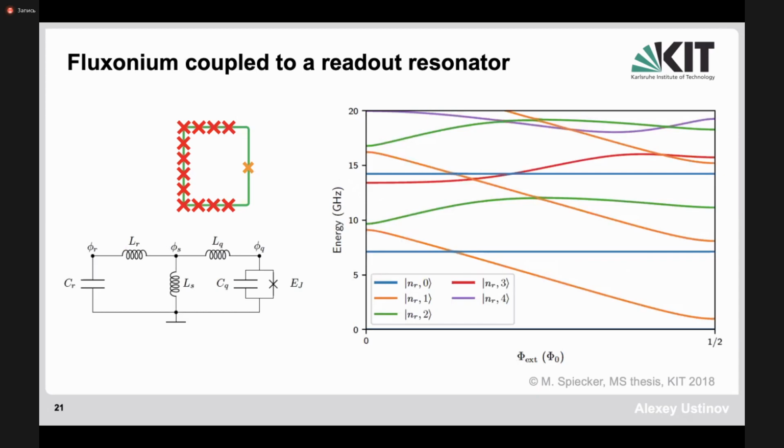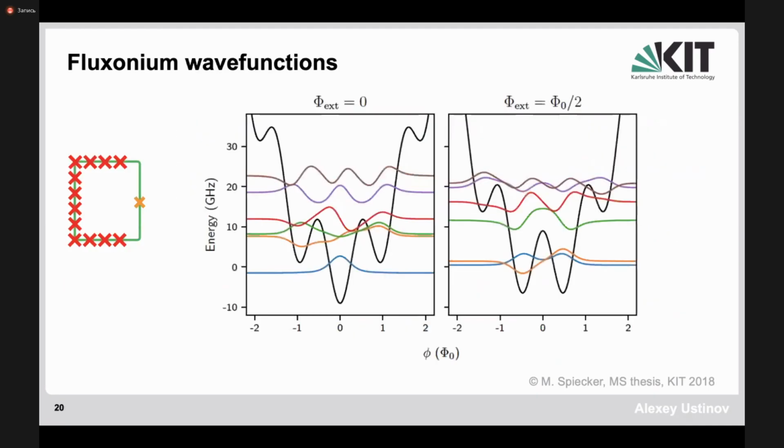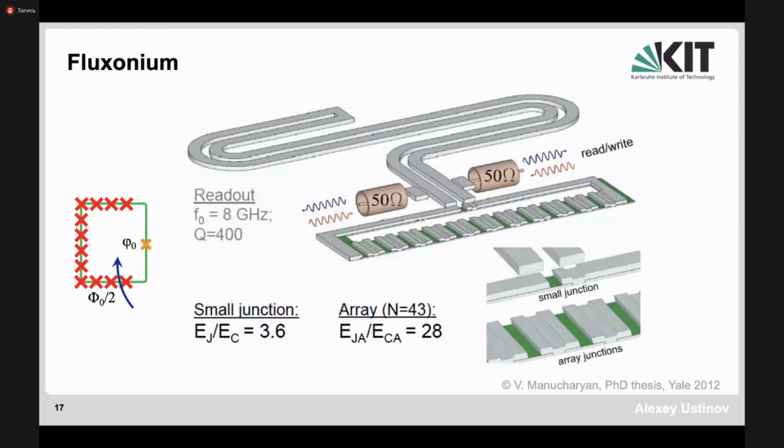This is now the situation when the fluxonium, which is this device schematically shown here, is inductively coupled to the readout resonator. Now we consider not only naked fluxonium, just not coupled to anything, but rather the scheme which I already introduced here. We consider this scheme where you have the fluxonium device and it's coupled to this readout resonator, which is positioned here on the upper part of the plot.